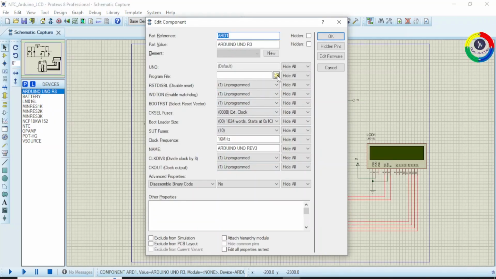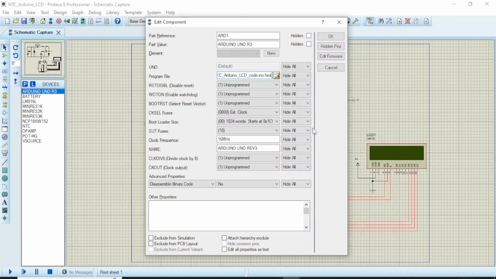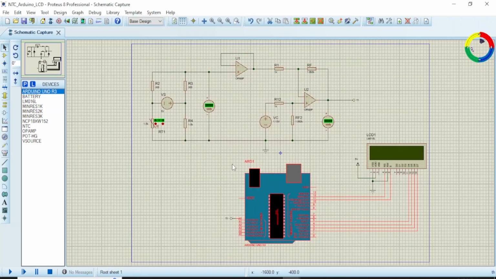Browse for our binary file by clicking this folder icon. Go to the folder where your binary file is. Select this one, the hex file, and then click open here. Then press OK. Now we have uploaded our binary file to the Arduino microcontroller.